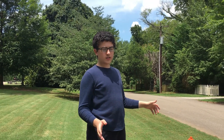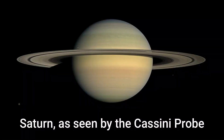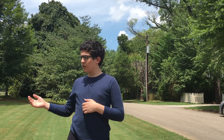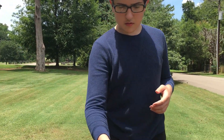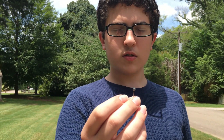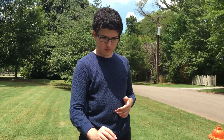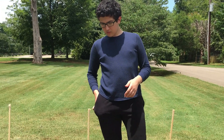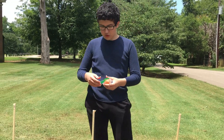Saturn has a bit of a yellowish tint and a very extensive ring system. It has 146 moons, seven of which were large enough for me to represent here. The first one is very close to Saturn — it's called Mimas. It has a similar appearance to the Death Star from Star Wars, which is pretty much what it's famous for. It's also the smallest rounded object in the solar system at just under 400 kilometers in diameter.